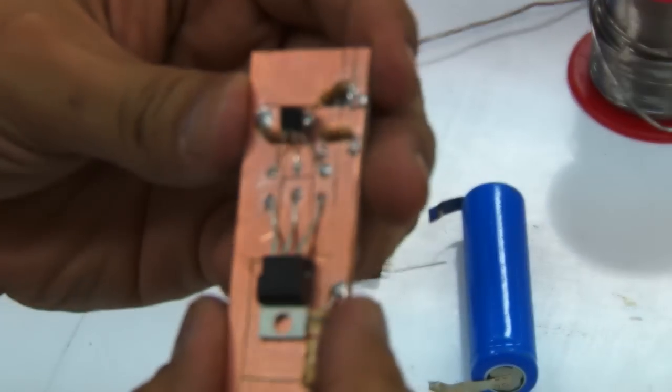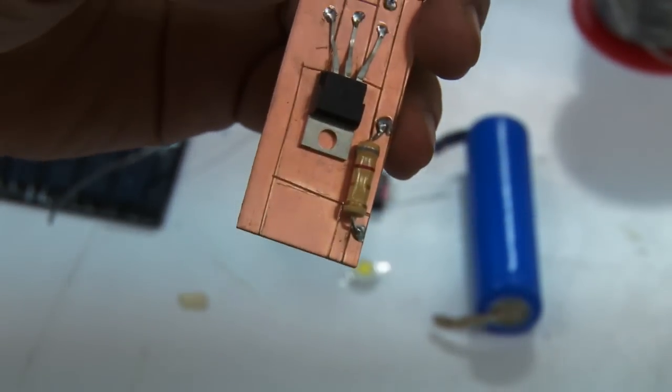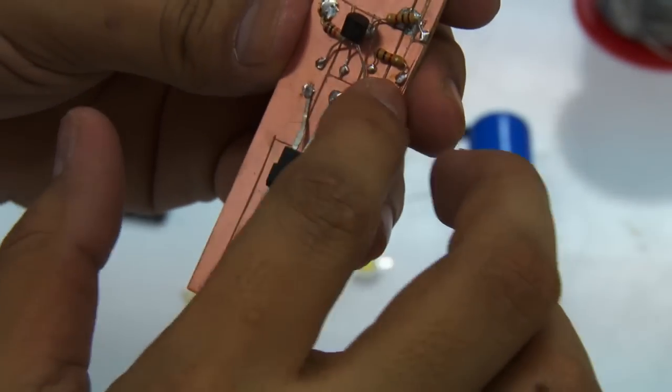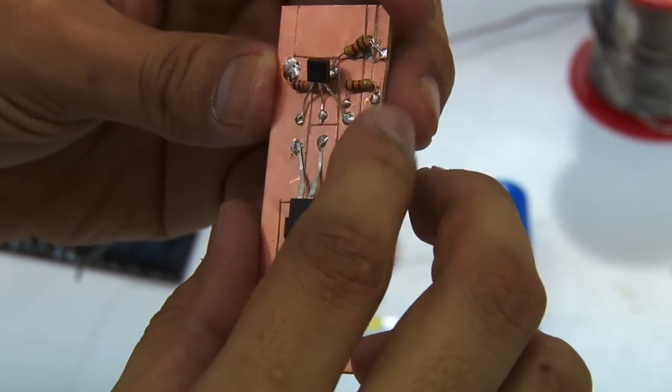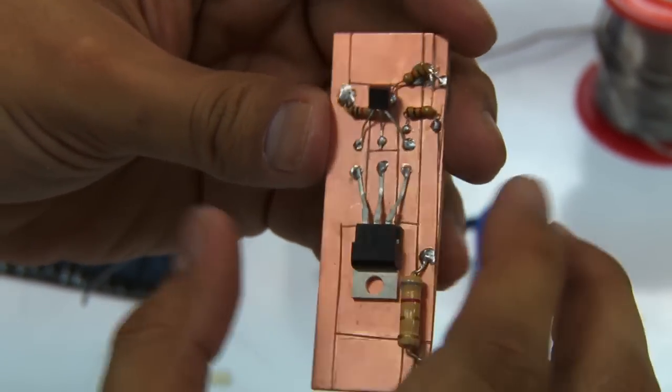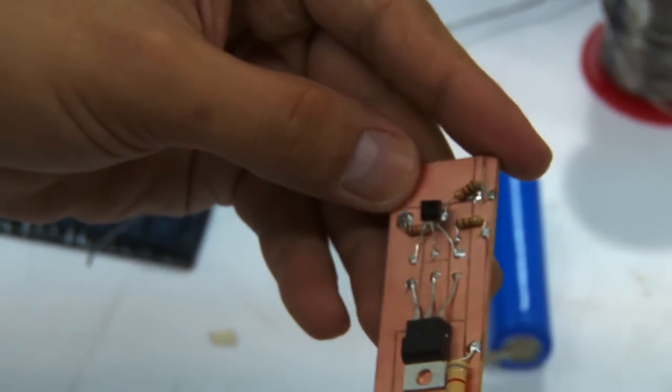All right, so we've already soldered that particular transistor in. It helps if you have multi-testers or voltmeters, so that you'll be able to check if there were any shorted sides on the board. So you might want to test for short circuits as you go along the way if you do have a voltmeter with you.